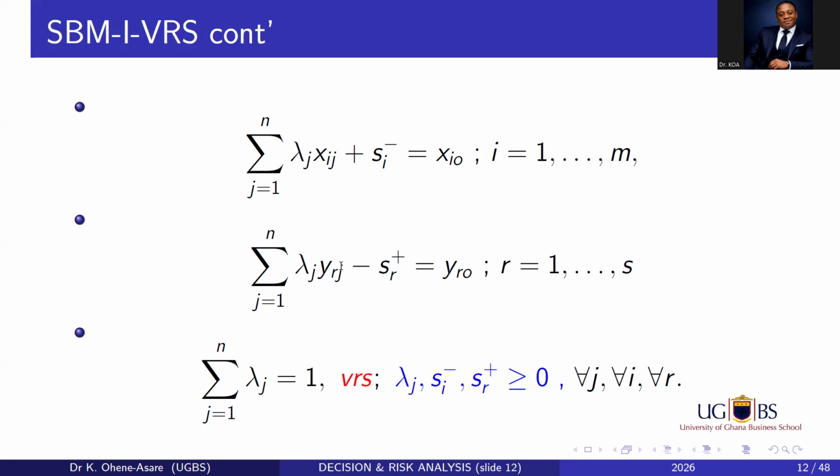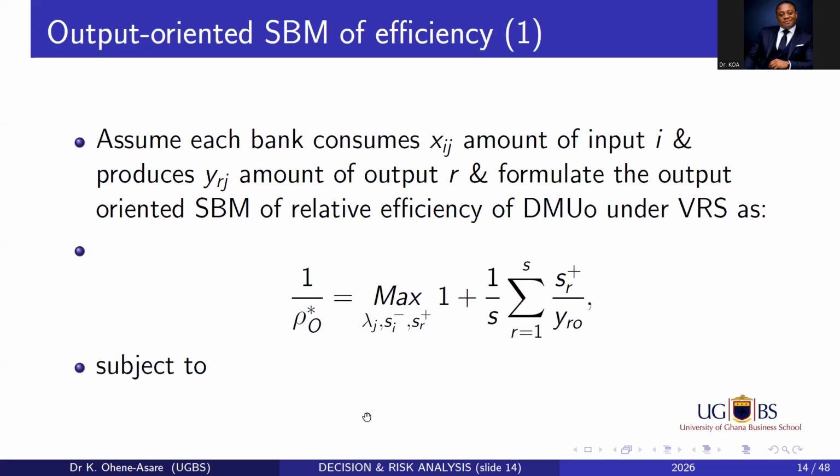Okay. Now, in the output-oriented case, this is the same thing, but you can see that in the output-oriented, I've taken the reciprocal. And by taking the reciprocal like this, I'm able to put the score between 0 and 1. That's all. If I had not taken the reciprocal, the scores are going to be above 1, which is what it's supposed to be, isn't it, for output orientation? Yes. So take note. Now, how do you get a score? You just add the sum of the slacks to the 1. Whereas in the input orientation, you subtract the sum of the slacks from 1.